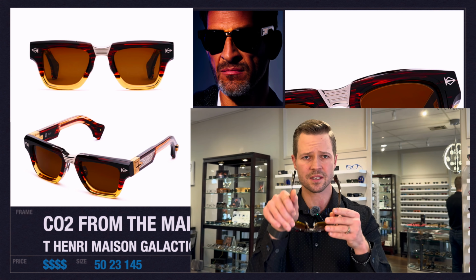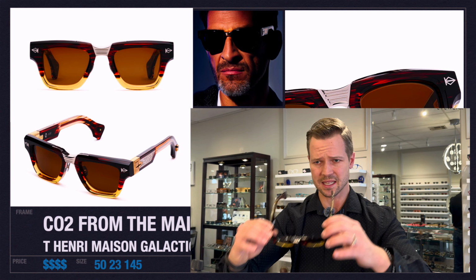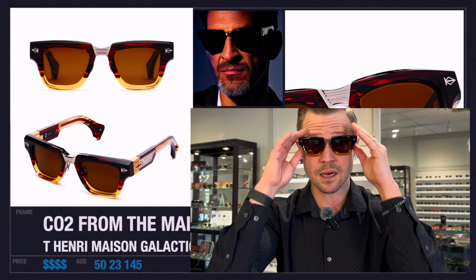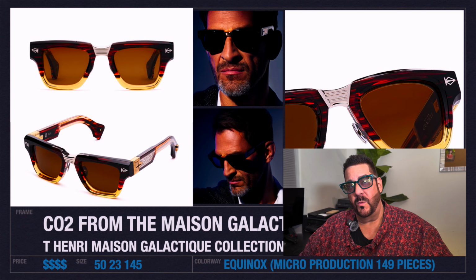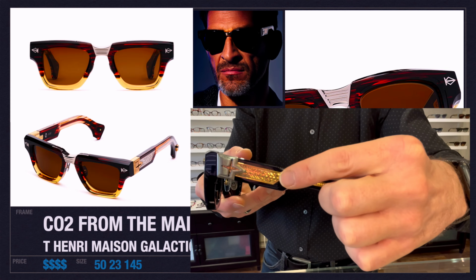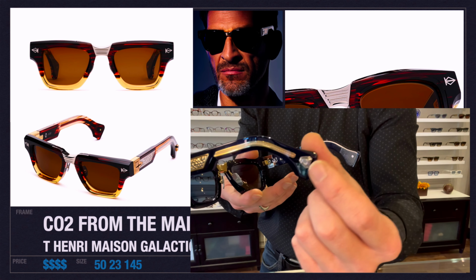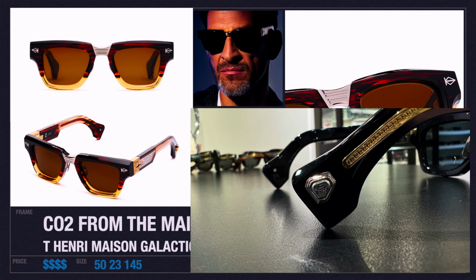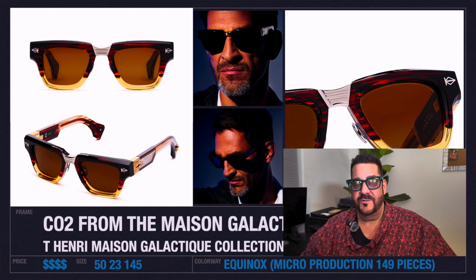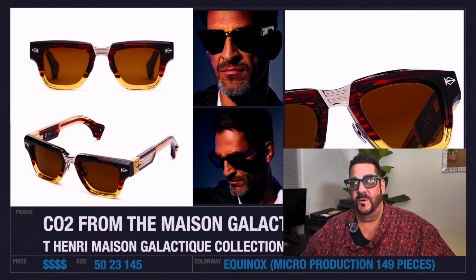These are 9-barrel hinges. And this collection is very special. When you look on the temple arm, you'll also see the North Star in gold. And then another thing that makes these very interesting is the dual core wire, which I've never seen before. So there's a core wire on the front part of the temple arm, and then a separate core wire on the back part of the temple arm. And I have questions about how they're able to achieve that, but I imagine everyone that looks at this probably has some similar questions. But the construction of this literally just boggles the mind. So this is a very interesting piece. It's also a very bold piece. Not sure if I would wear this one to work, but certainly a piece that will get you noticed.